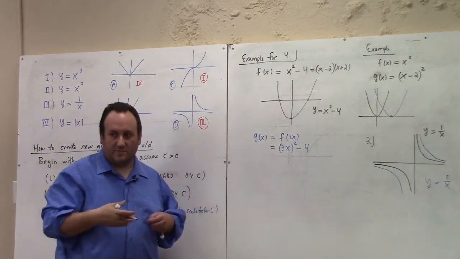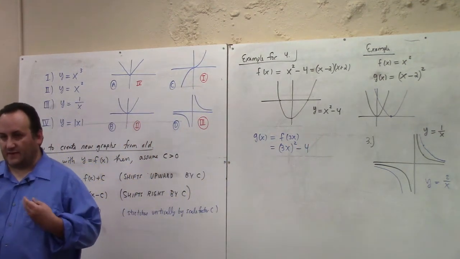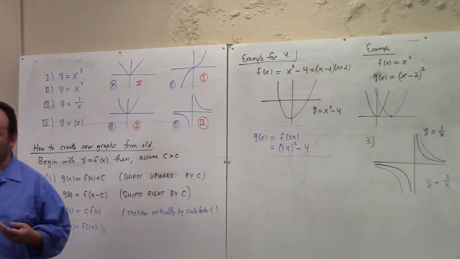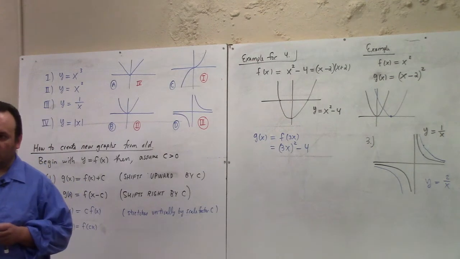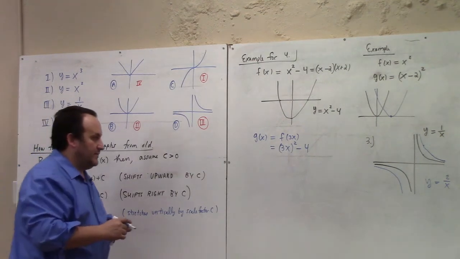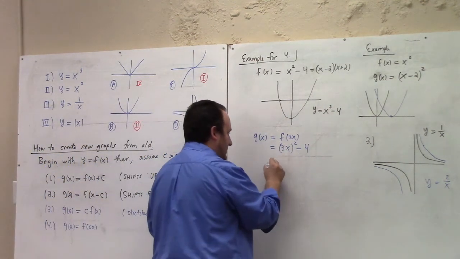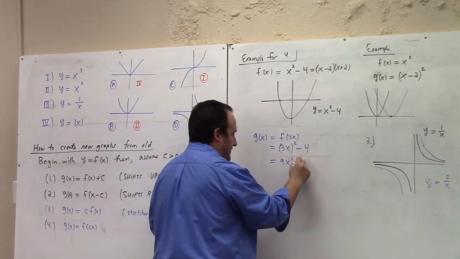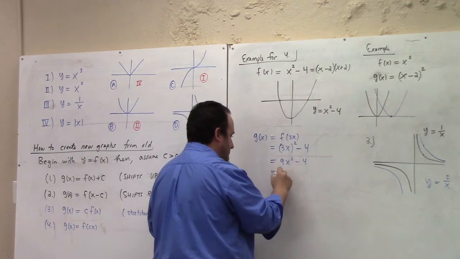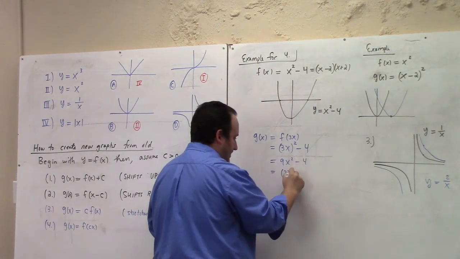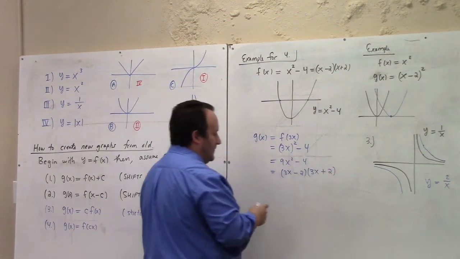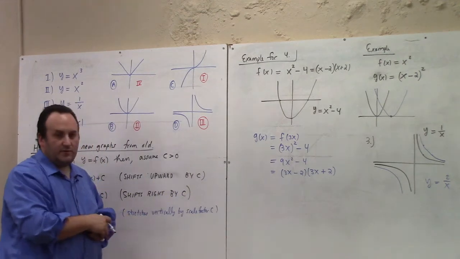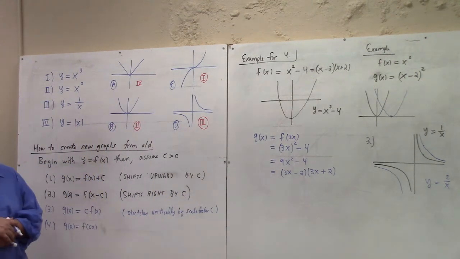That's why I was spending a lot of time last class on evaluation, right? It's something we have to keep doing. We evaluate functions at values, but also at expressions, in this case 3x. And what happens here, this is 9x squared minus 4. Can you factor that? That's how it factors. What are the x-intercepts to this one?